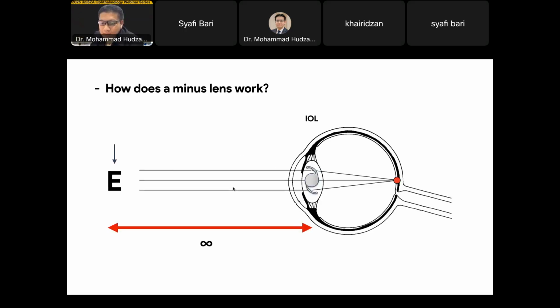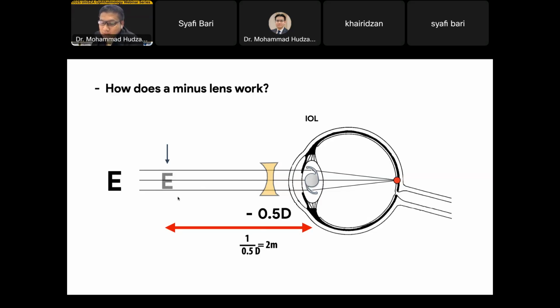For example, if we look at this diagram, this is the image at infinity, right? So we have a patient with an intraocular lens. We put an image at infinity here. The moment we put in a minus 0.5 lens, the image is brought from infinity to 2 meters just by this formula. By remembering this formula, although the image is at infinity or 6 meters, by putting a minus 0.5 lens, you are bringing the image closer to you.